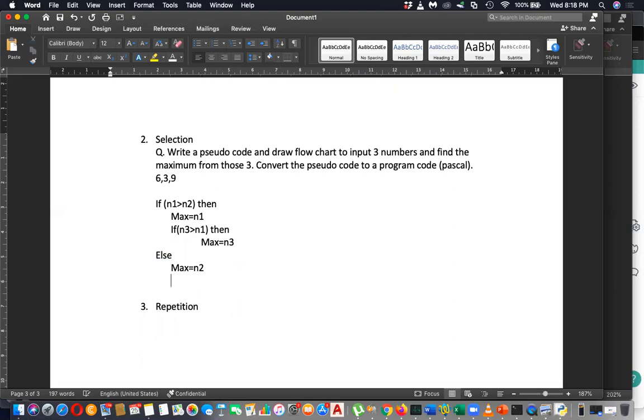And you have to again check with the third number. If n3 is greater than n2, then max is n3. Then you are checking it all, no? But you have to check like 1, 2, 3 times.